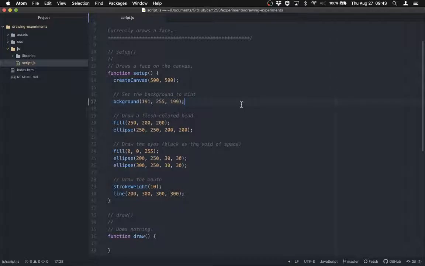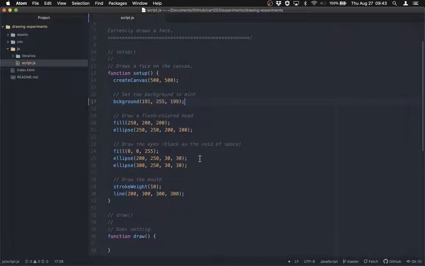And that can work. It gets harder the bigger your program gets, though, right? One other thing that we can do that I think is a very good idea is very frequently checking your code. So when you add new lines of code or anything that does something new, it's a good idea to go over and make sure in the browser that it still works. If it doesn't work, then you know that whatever you just did broke your program. This is why it's a good idea not to try and write an entire program all in one go. However, we've got this problem and we want to find it.